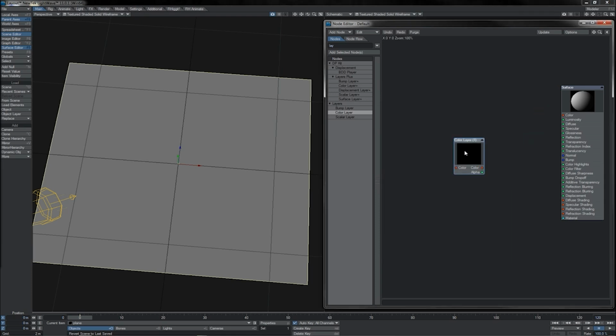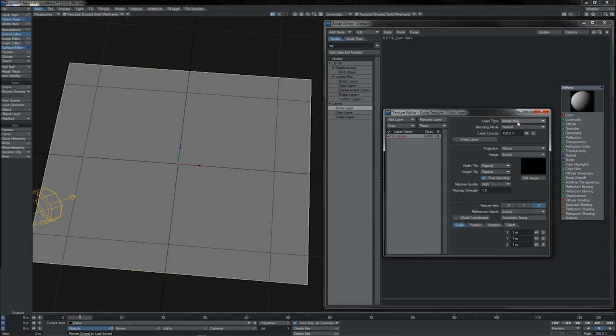You have different ones for the different components, of course, the colour, scalar, which you would use to drive things such as luminosity, diffuse amount, specular, gloss, reflection, etc. Essentially black and white, but for the purposes of node we think in 0 to 1. And of course bump layers that give us vector outputs. And of course inputs the same for all of these nodes.